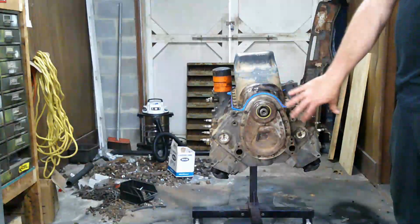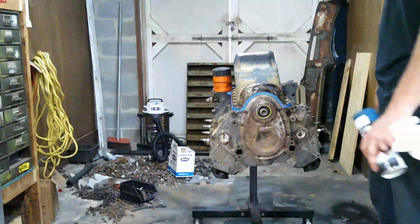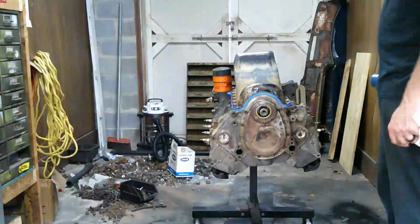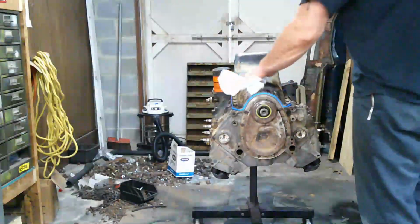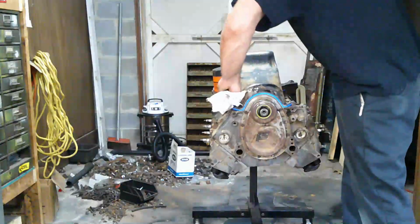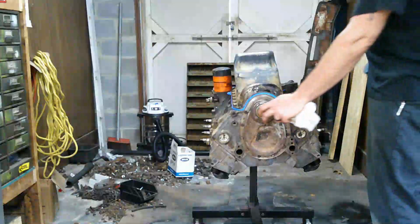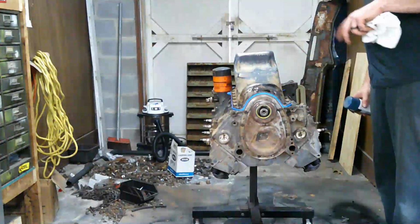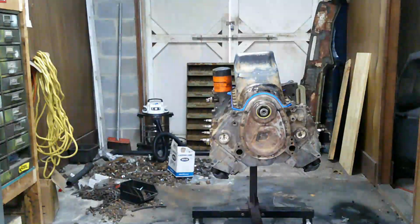But I don't like putting parts on and then painting over them, because then if you look at them from the right angle, you can see behind them isn't painted, and it bothers me. So I'm a little weird. I overdo some stuff, but I like stuff to look good when I'm done, so that's what I do. Got it all cleaned up pretty good. I'm going to put a piece of tape on this crankshaft so that we don't get paint on it, and then I'll start spraying her.